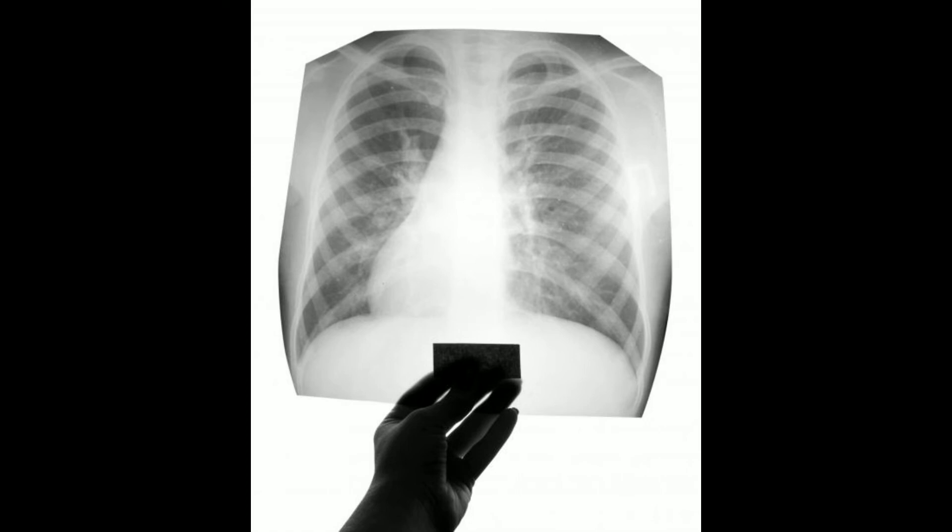Many times they are removed when seen on an x-ray to ensure that they are not cancerous. Since there are usually no symptoms associated with calcified granulomas, it can be hard to tell if someone has them. If they do cause symptoms, it will generally depend on the location and size of the mass. Those found in the lungs can occasionally cause shortness of breath, chest heaviness, coughing, and sometimes a bloody cough.